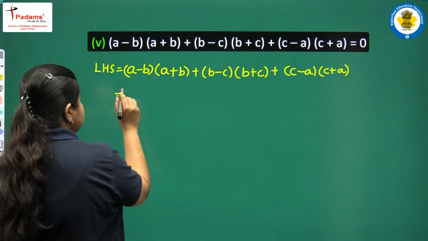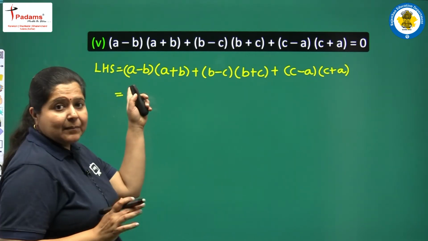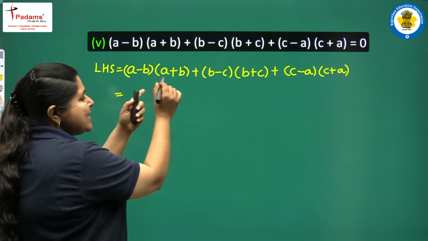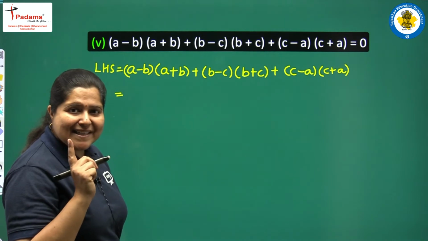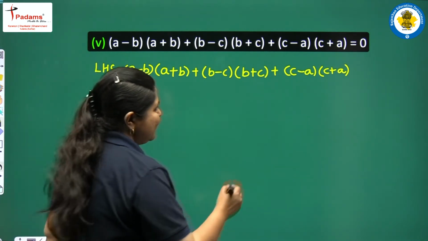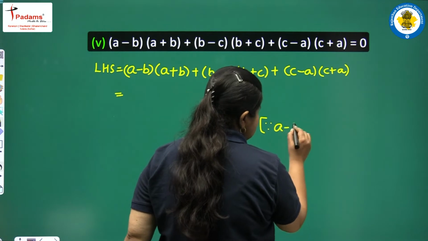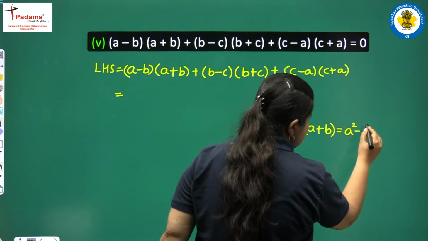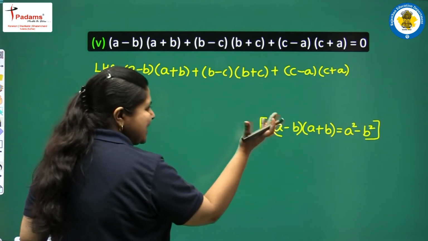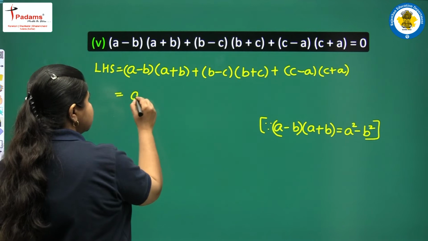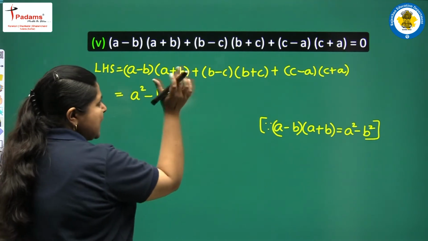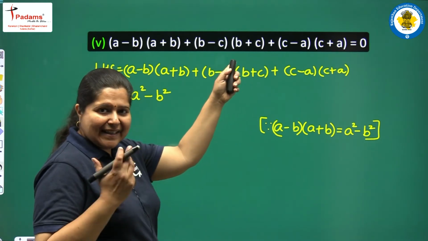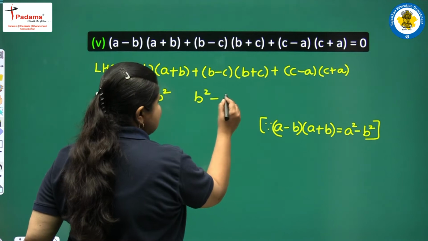Now just have a look at these two binomials. आप देखेंगे न्यूमेरिकली तो टर्म सेम है पर साइन ऑपोजिट है. एक बार हमारे पास माइनस, एक बार प्लस. तो बताइए कौन सी आइडेंटिटी हुई? Yes, the third one which says (a minus b) into (a plus b) is given as a square minus b square. तो अब यही आइडेंटिटी अप्लाई करेंगे. यहाँ पर तो हम सीधे लिख सकते हैं a square minus b square. अब यहाँ पर टर्म्स हैं b और c, b minus c, b plus c. तो कैसे लिखेंगे आप? Yes, b square minus c square.